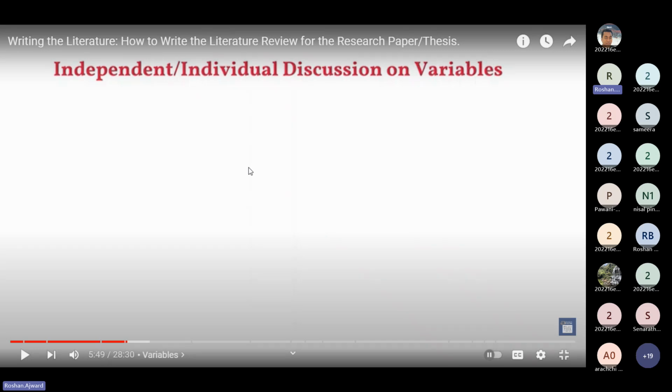So likewise, in your literature review, you have to identify the independent variables. Then you have to identify the relationship between independent and dependent variables that has been found by other studies. In addition to what Dr. Faud says, I would also like to include another area that you can include in the literature review: relevant theories and models. In your earlier studies, I think you have studied agency theory, stakeholder theory, resource dependency theory, different theories. You can explain, discuss, and review those theories also in a literature review. Is that clear?